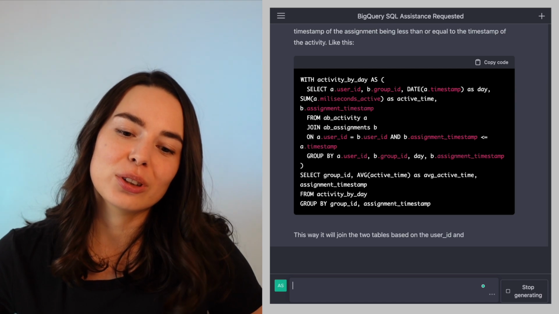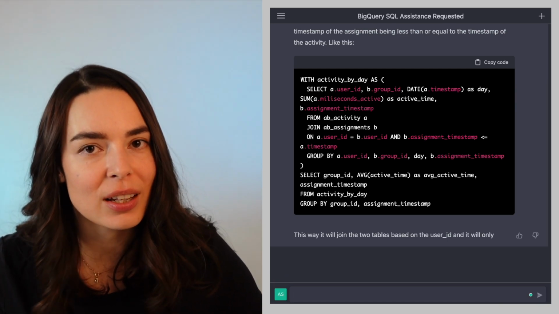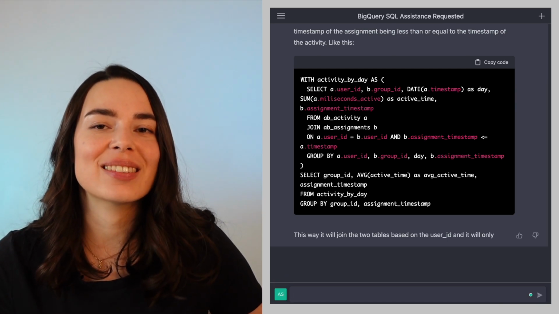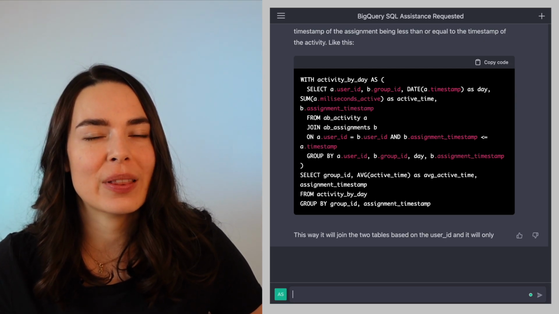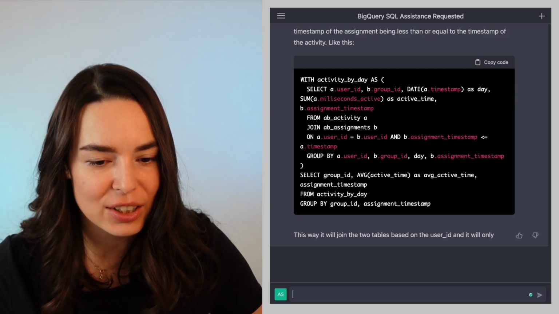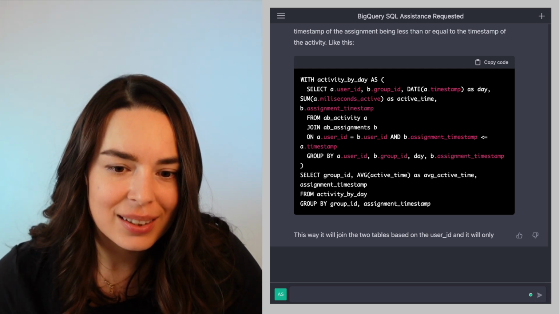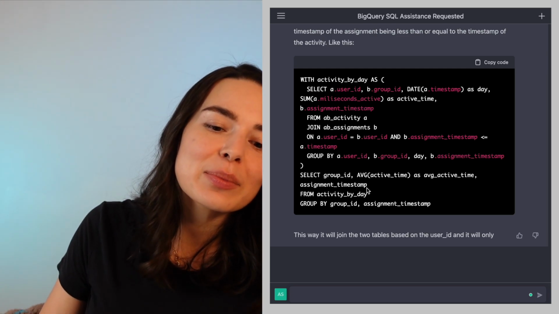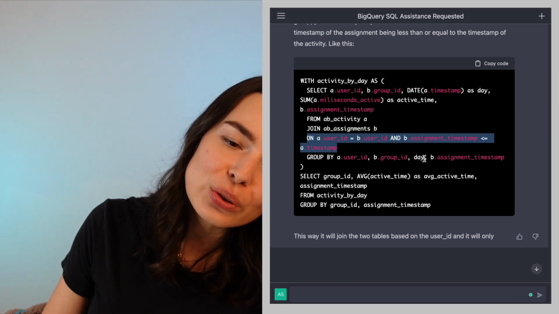So if the user was in no group for 15 days, but then was in the test group, all this data will be added to the test group and it'll skew the results, therefore it's not correct. And yeah, it did add the assignment timestamp here, but only when I told it to.